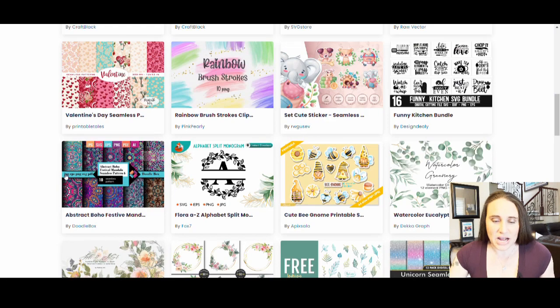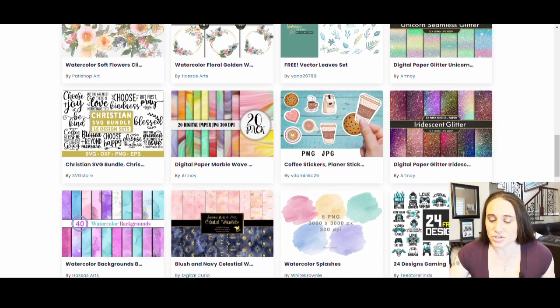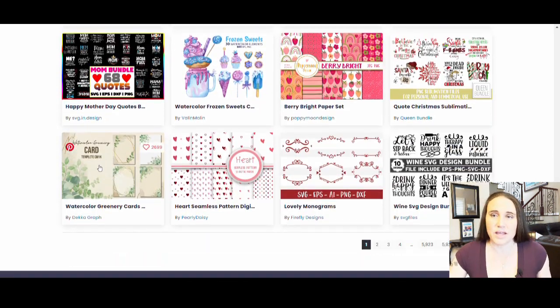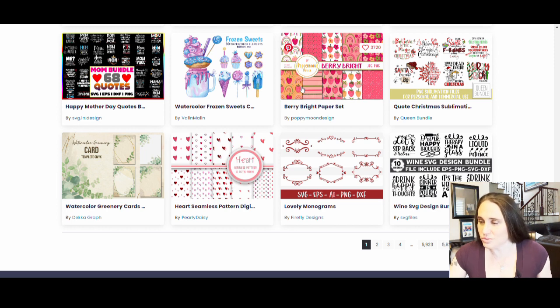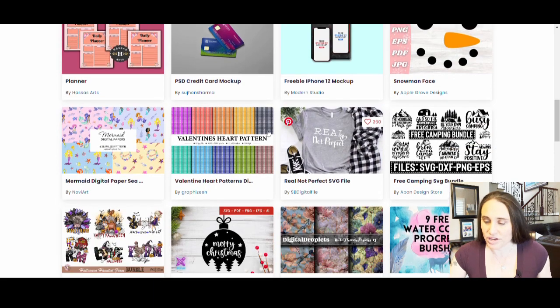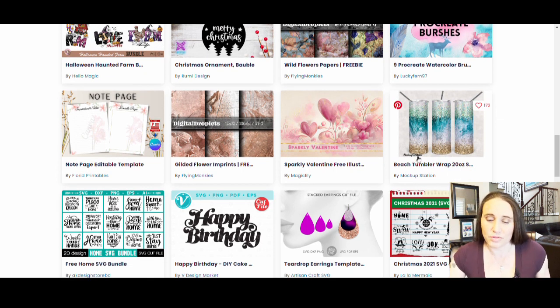Here are some of the papers that I've been asked about — there's a whole bunch of just really pretty background style papers that you can use. I looked through these and tried to find ones that I thought would look best. Now some of these are already made for tumblers, so you can obviously download some that are already kind of designed with tumblers in mind. The one that I decided I wanted to use was actually all the way on page 32. It already was made for a tumbler, and it's got sort of a beach look to it, which I thought was a little more unique than some of the others. It's definitely got a cool gradient and some sparkles.